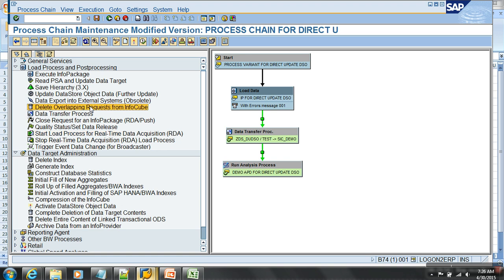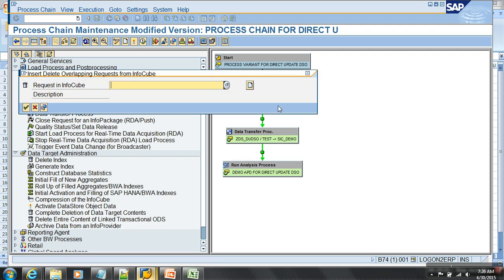What is this tab here? So as of BW 7, we don't have that property in the info package. You have to start using this process called delete overlapping requests from the queue.